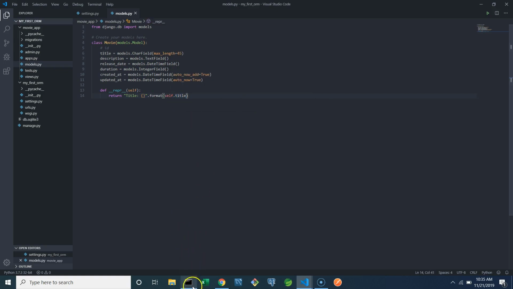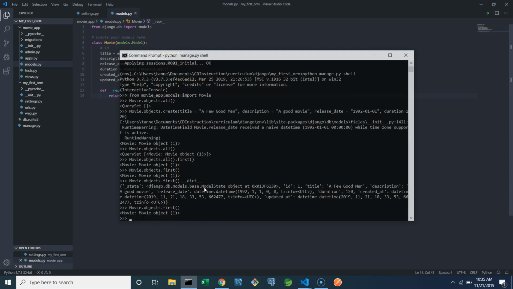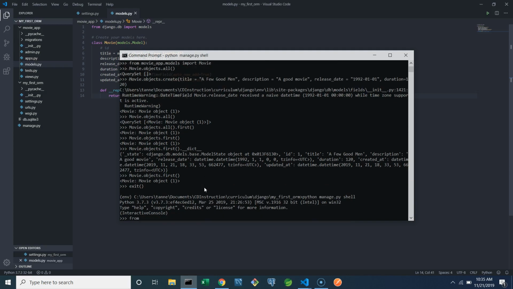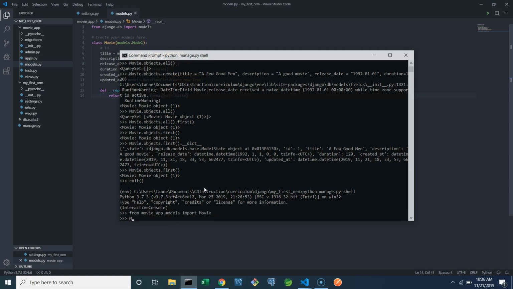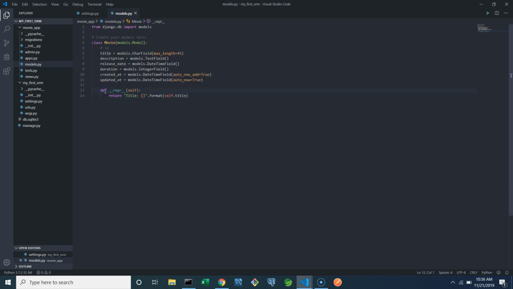So anytime I make this change, let's see what happens since I saved it and I go first. It still looks like that. So I have to exit the shell and re-enter, from movie_app.models import Movie. Now if I do Movie.objects.first(), it will return what I asked it to, which is title, A Few Good Men.